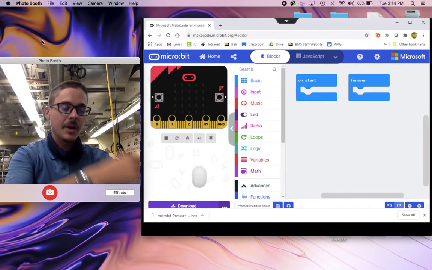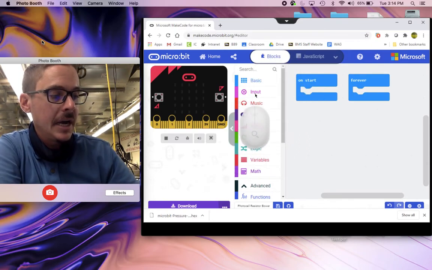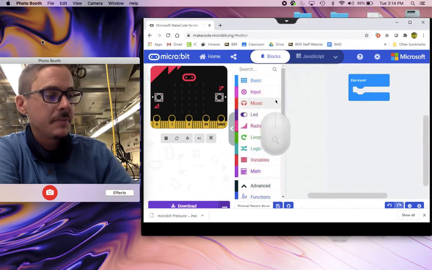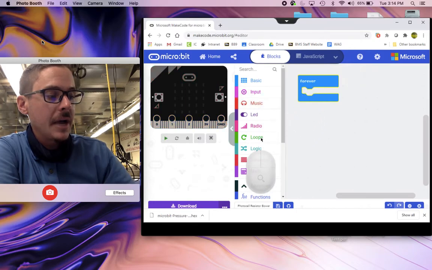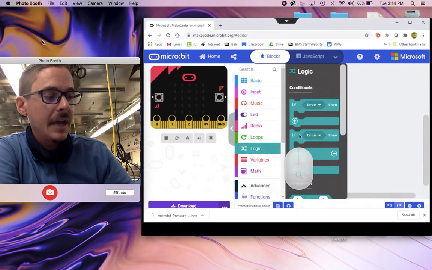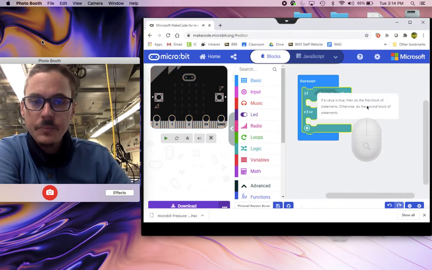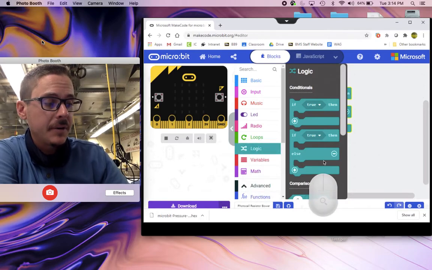Okay, so on our code here, photocell resistor, I'm going to go in and grab, well, first I'll delete my on start. We're going to grab the if then else statement that we've been using already. We know that there's a comparison going on in there.